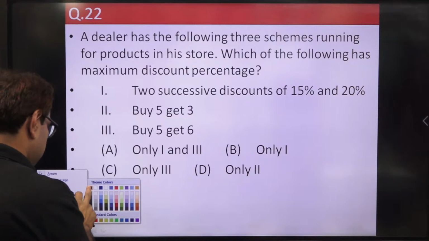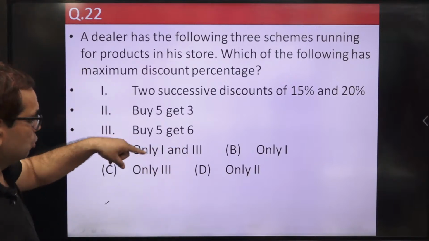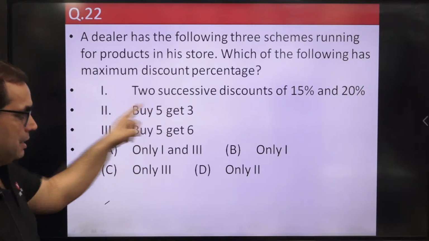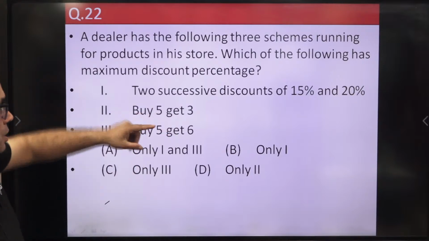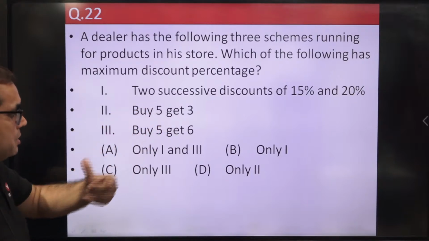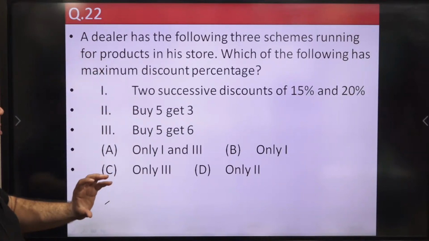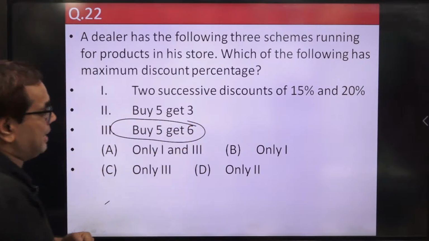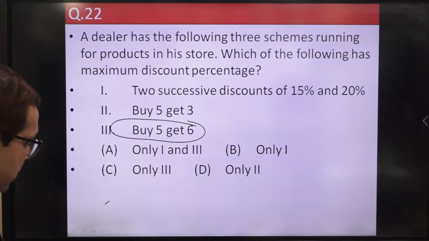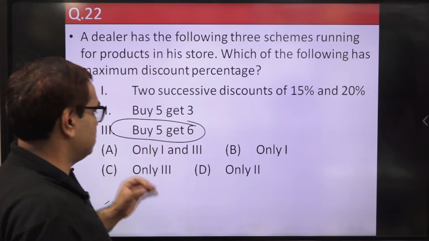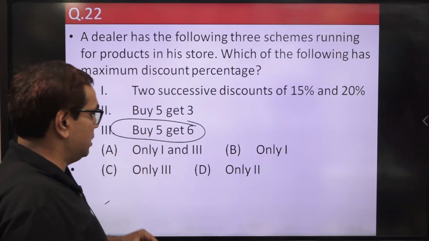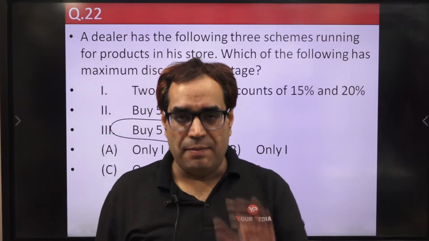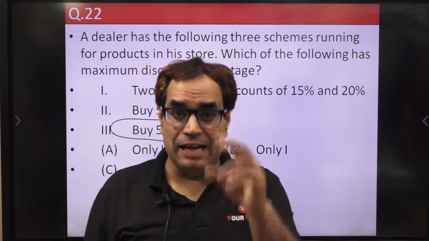So let us try to understand this again. Out of these two, this is more beneficial for the customer. Obviously this cannot be the answer, because this offer is giving more discount. We want maximum discount, so this is not the answer. So we have to check how much discount we are actually getting in this offer, that we have to calculate. So here what is the customer doing? He is getting 11 shirts, but he is paying only for 5. This is the scheme. You have to pay for 5 shirts and you will get 11 shirts.